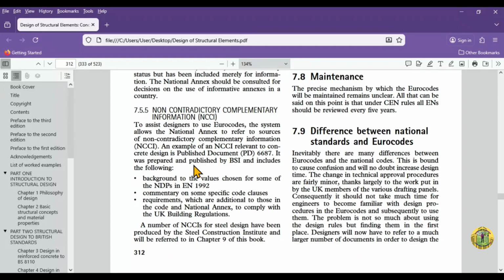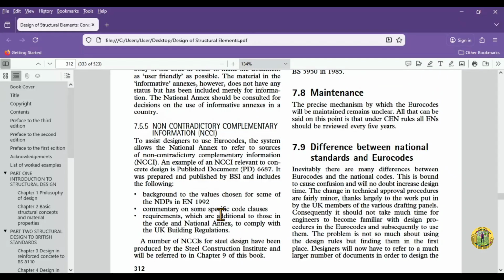An example of NCCI relevant to concrete design is published document PD 6687. It was prepared and published by BSI and includes the following. So I won't talk about that.